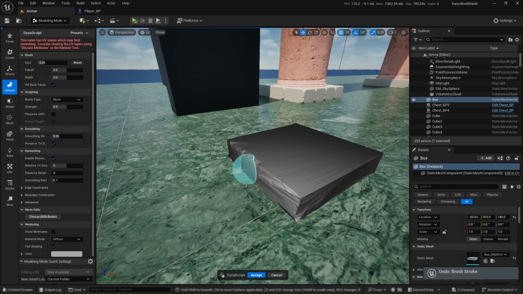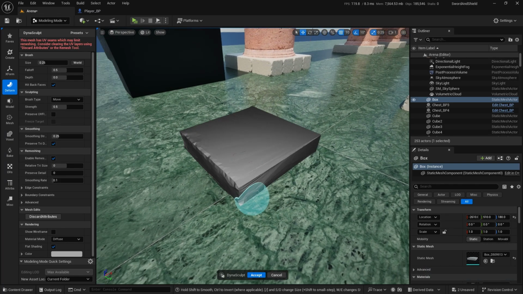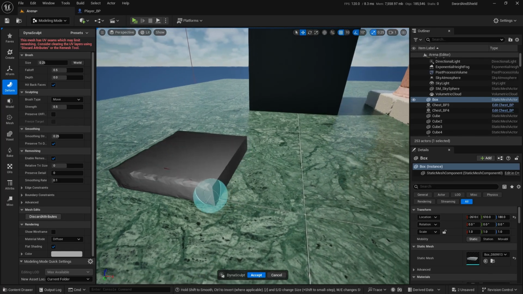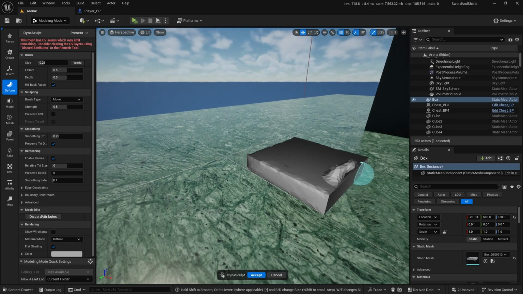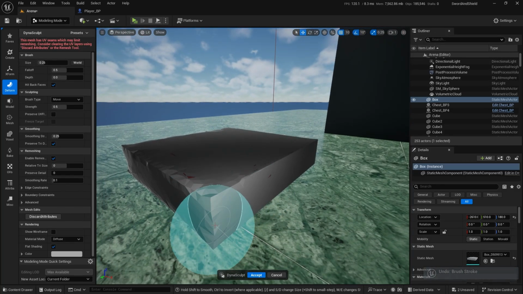If you make a mistake, then just Ctrl Z it, but apart from that you want to do all of the sharp edges, just move them slightly, just drag and move. Don't do it too much, because if you hold and move it higher you will have things like these, so you don't want that. You just want to deform this stone.